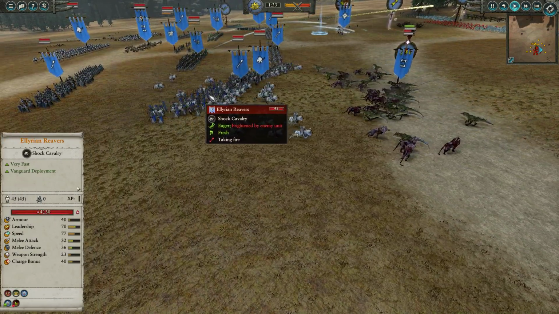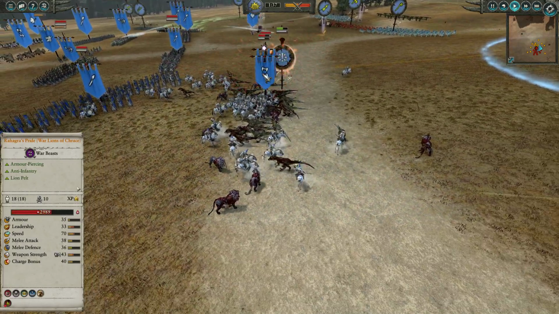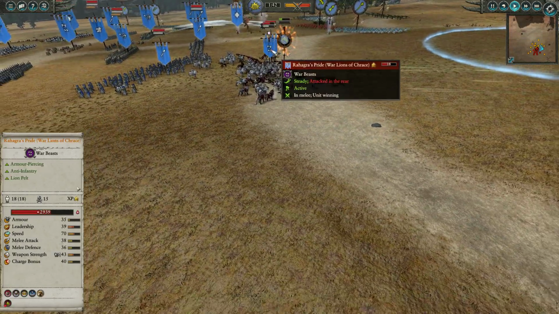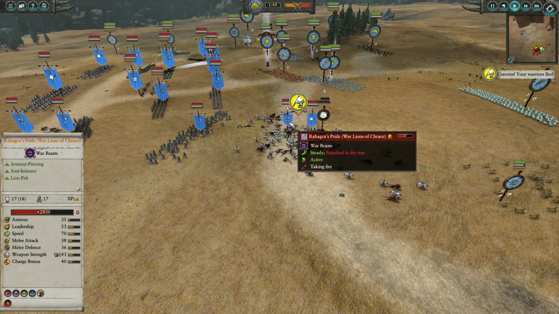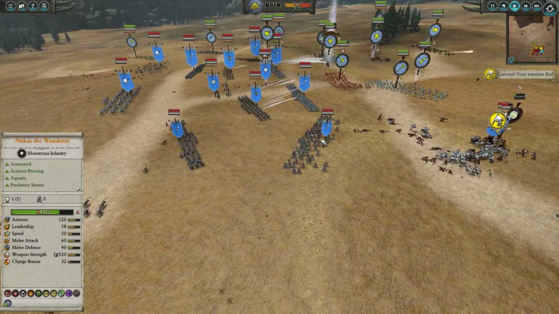He actually brings in the Illyrian Reavers and turns and jumps the Feral Cold Ones. That should be a dead unit of Clever Gales, but the Rahagra's Pride have taken an absolute beating for that cost, and they're a very expensive unit, so they've been absorbing all this chameleon skink pressure as well as the javelins. I don't know if that actually was the best trade, but hey, he got a unit off the field. Rahagra's Pride are still alive and kicking.